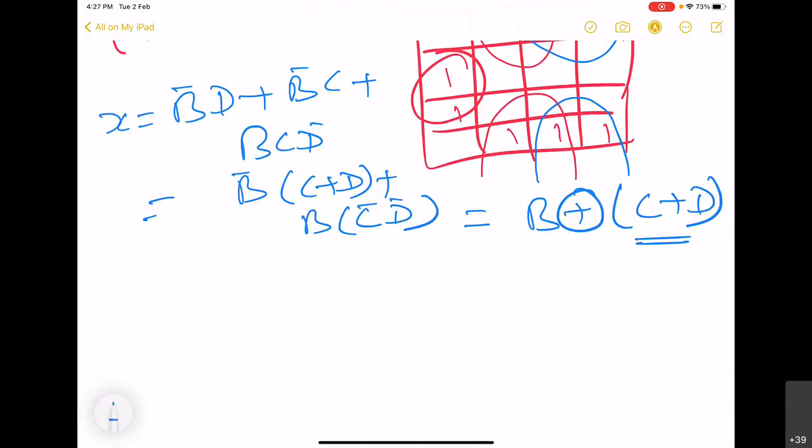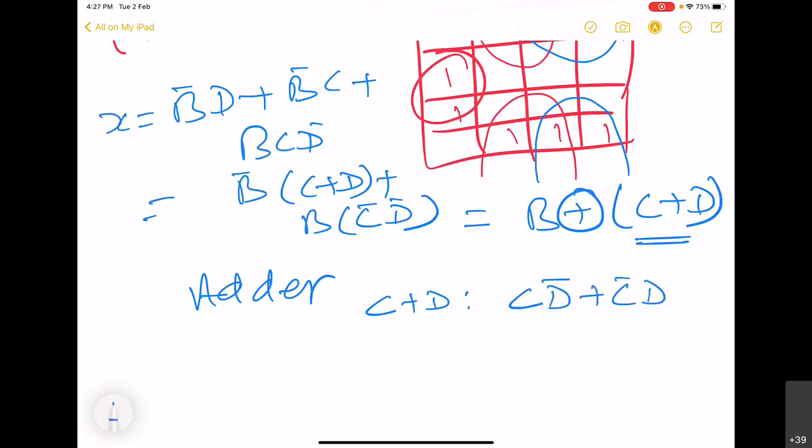This step can be simplified if we note that in an adder, when you do C plus D, this basically amounts to doing C D bar or C bar D. That means doing C XOR D. So this will give you the sum part.